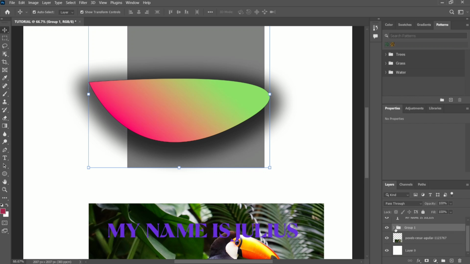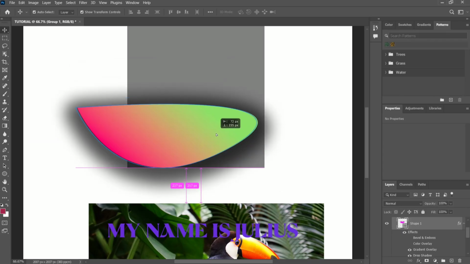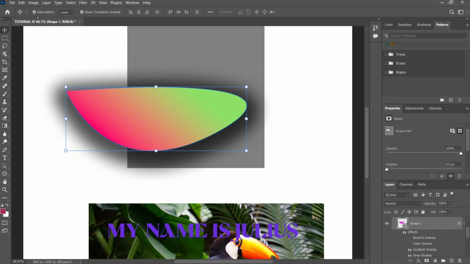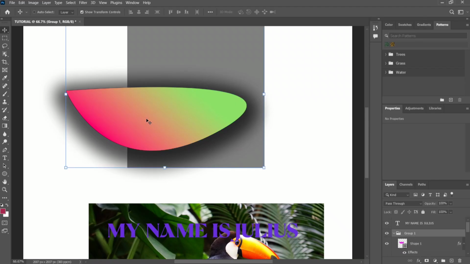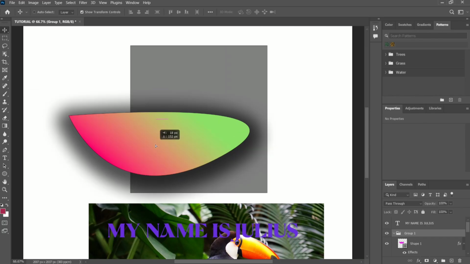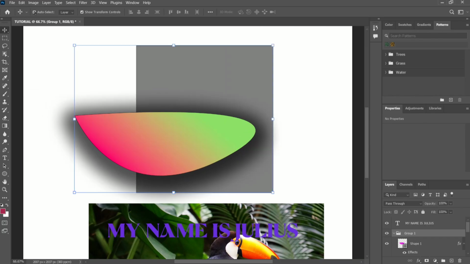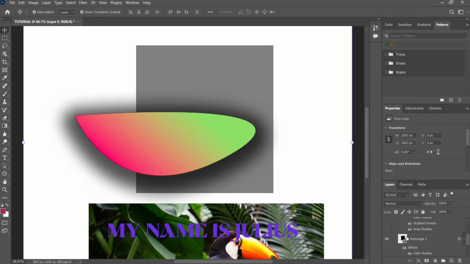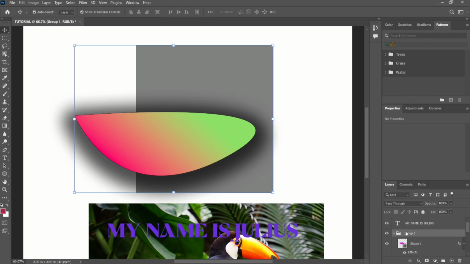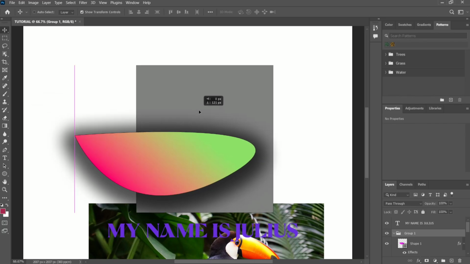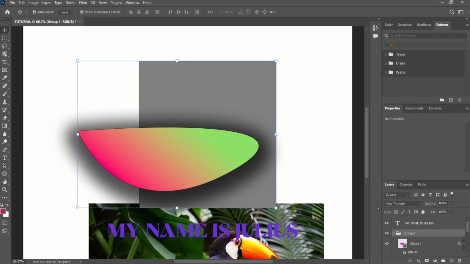When they're together, you can easily move them around. As it's like this, I can just go and hold and drag. You see it's moving only just the shape, not the whole group. This is because the auto select is on. I'll turn it off. Then I'll go back again, scroll up, select the group, then I can drag it around. Let me turn back the auto select. If I select the group again, I'll hold Ctrl key, then I can drag around without selecting not just one, all of them. That's how it works.